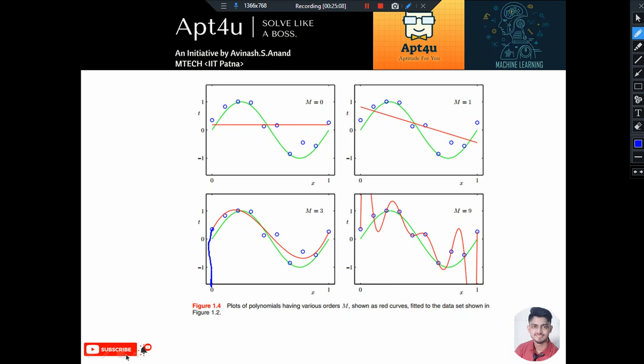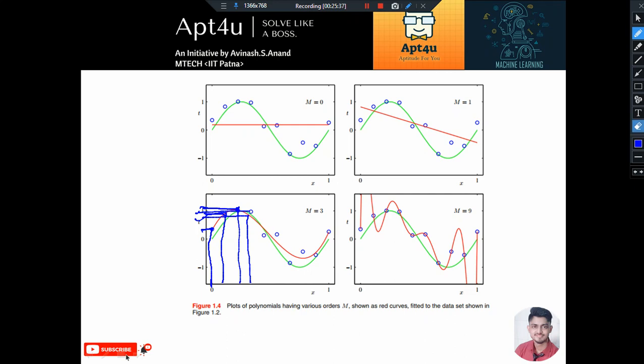You can see for this particular point the curve is here, the predicted value is also this, the actual value is also this. For this particular point, the predicted value is at this point and the actual value is slightly lower than that point. And here you can see the predicted value again is equal to the actual value, which means the model is very well capturing the pattern. For this particular point, the predicted value will be slightly lower here, but the actual value is slightly above. So the error is very small actually.